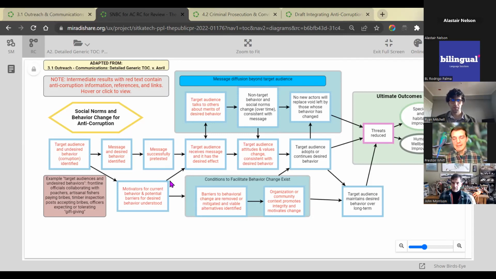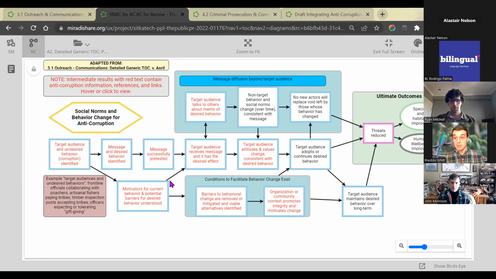Yeah, you're highlighting a definite weakness with the approach that we've taken. I will say two things. One, we were able to take that approach a bit more with the law enforcement one. They're kind of the same thing, because this one is specifically if you want to take a social norms behavior change approach to anti-corruption. So yes, that is limited, but in the same way that all of these generic results chains can be, when they're about very specific approaches like social norms behavior change, they are kind of limited in the assumption.